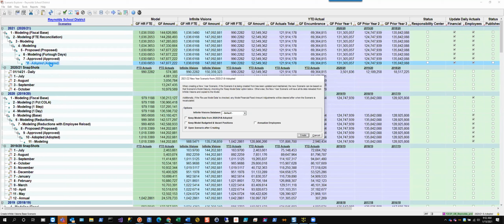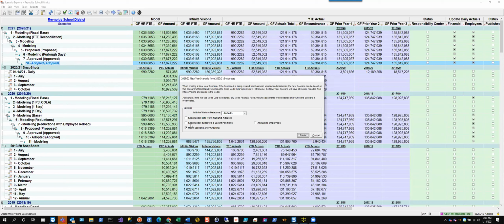So unless you're doing it from a working scenario: after you're adopted, you create a working scenario, it reloads Infinite Visions and it shows you the differences. Okay, well, this is what we adopted and what we thought was going to happen, but here's what's actually happening. And then you can reconcile. And then if you have a working scenario, your model is a good reflection of what's in ERP or Infinite Visions or Business Plus. But most of you don't do a working scenario, so you would not want to reuse the model data from the scenario you're creating it from.